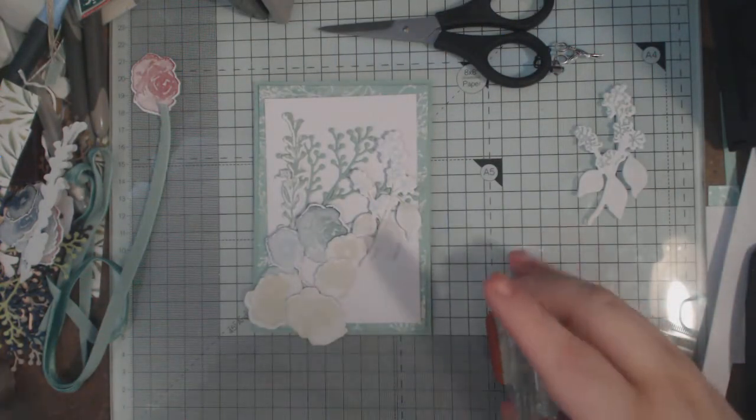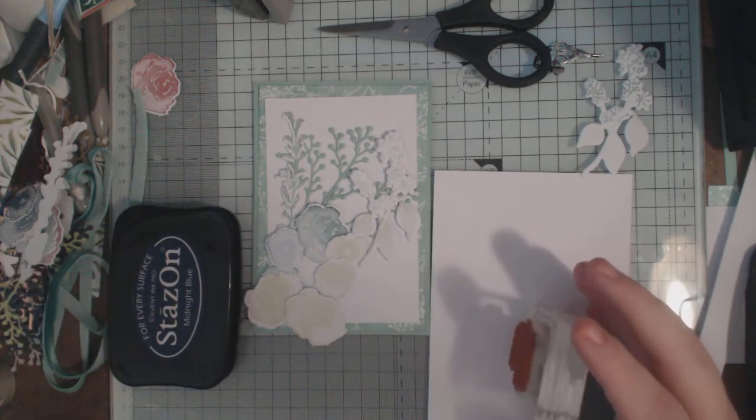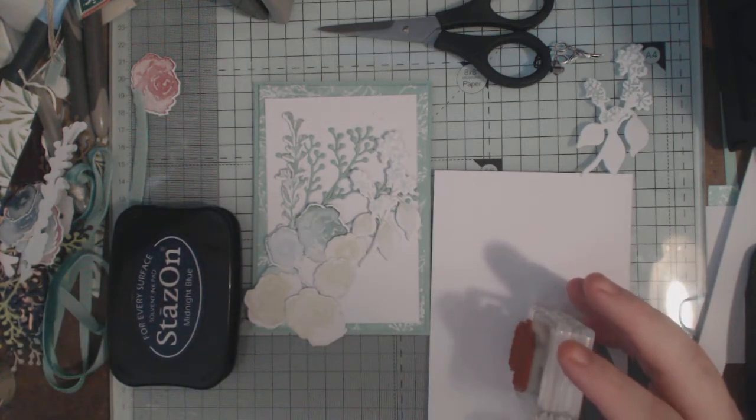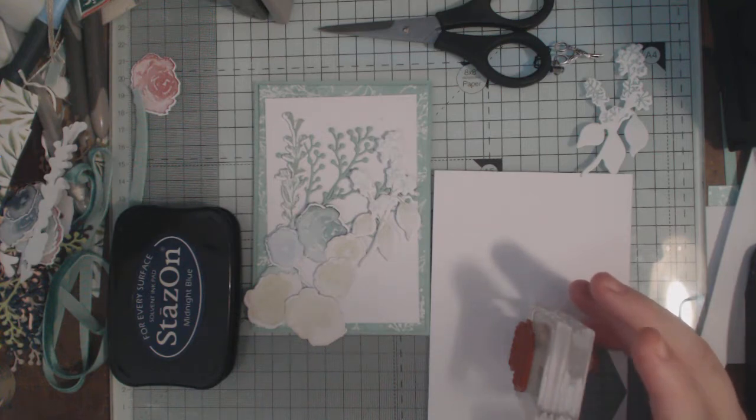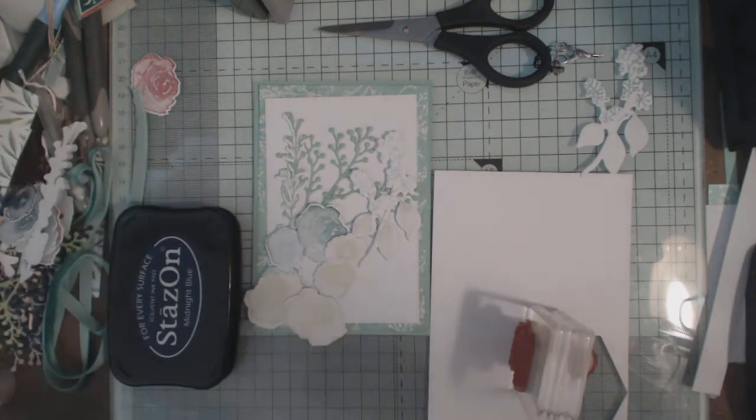bit of white cardstock, mint macaron, where are you? Why can I not see you? Hiding? Yes, it's hiding. Very bottom of the shelf, which is crazy because, you know, see when that was an in colour, I couldn't get enough of it. I used it constantly, and see now it's been made a permanent colour. I don't think I've used it much at all.